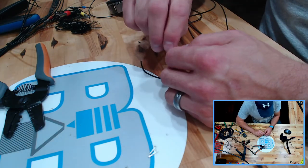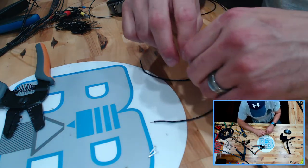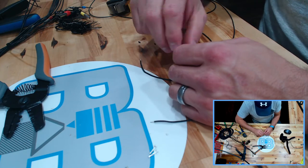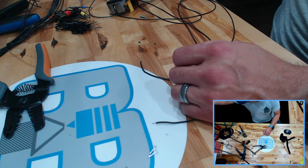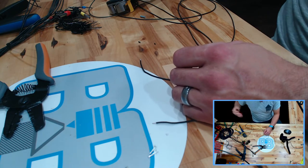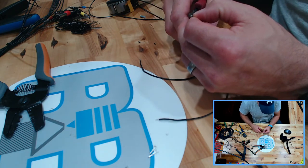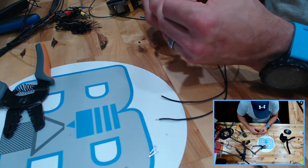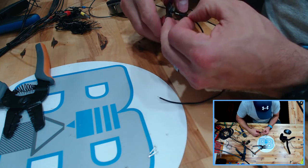And we're going to snip all three of these back a little bit. They're a little long. They do need to be relatively short. In actuality, in the scheme of things, if you did leave them long, where did I put my cutters? If you did leave them long, it's probably not going to affect you very much, because these are all in channels, the chances are that these wires aren't going to cross. You can also test them if you're really worried about it.